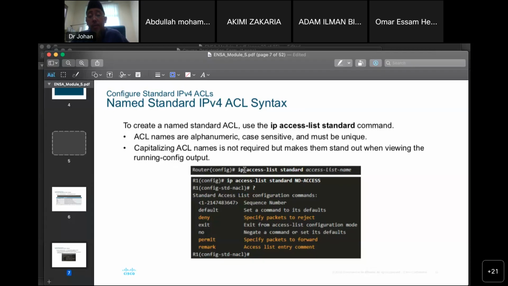For example, ip access-list standard and then the ACL name. If you type this, it will give the sequence numbers, set by default. We have deny, permit, remarks, all this.